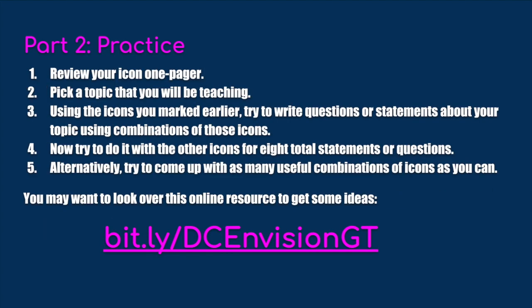So take a moment to practice this. Review that icon one-pager, pick a topic that you're going to be teaching in the next couple of weeks, maybe when the new semester starts after summer, and then take a look at those icons that you marked earlier, see which of those spoke to you, and then try to combine them. For a bonus, you can try to combine as many icons as you can into useful combinations for asking questions. To give you an idea of how to get started, that bit.ly there will take you back to Envision Gifted. They've done a whole lot of work there with combining icons.